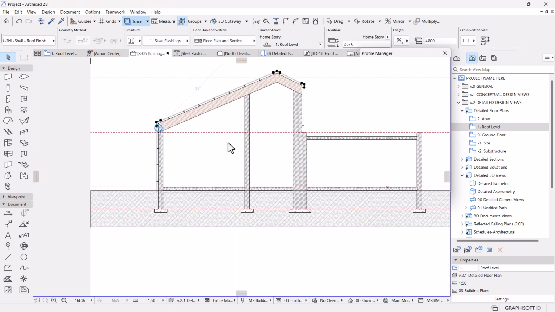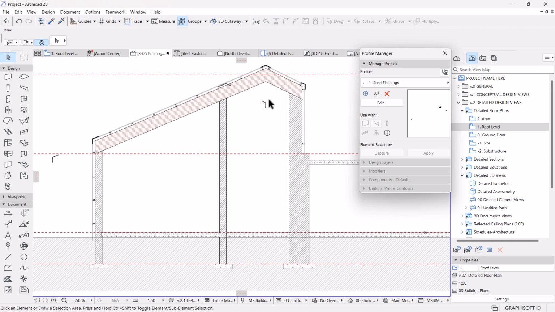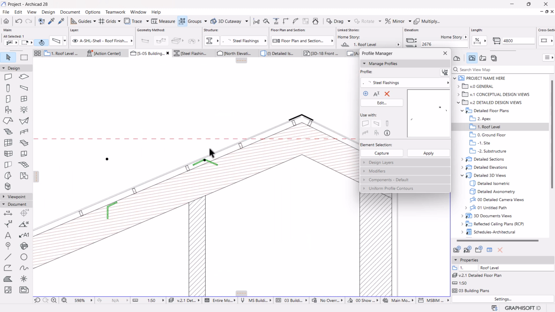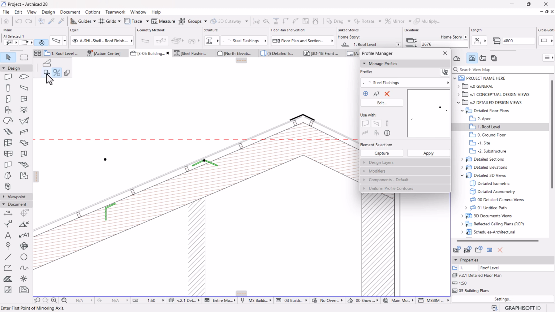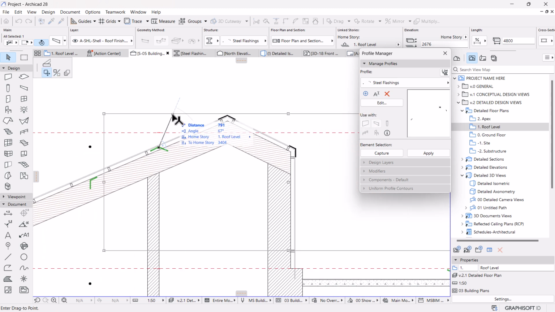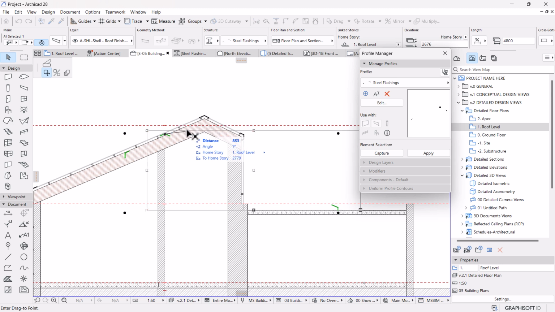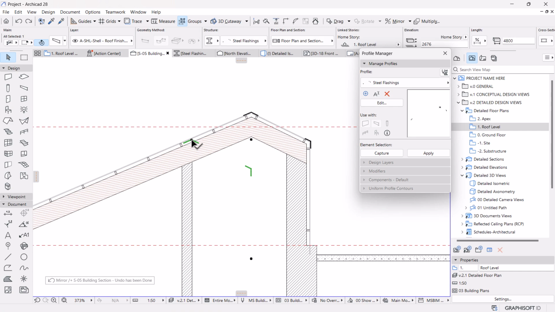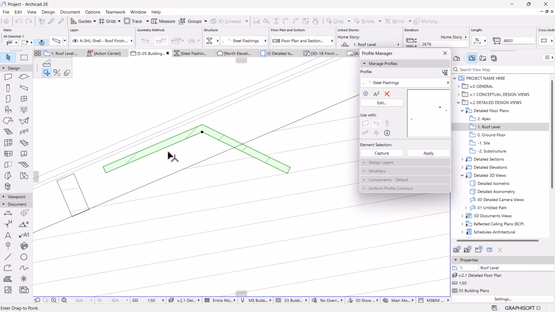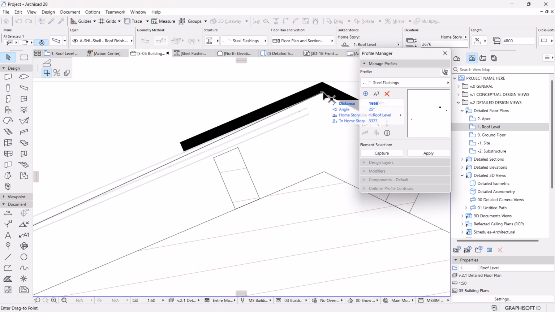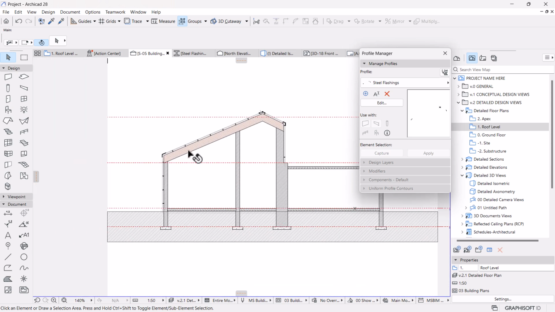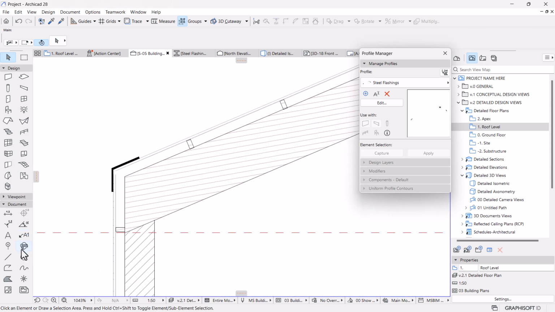If you go back to the section, we will have to mirror it. I'm gonna pick it from there, mirror it vertical. Okay, and then we're going to position it. Let's move it within this point. No, we shouldn't mirror it. It was accurately positioned. Let's undo and then pick it from this point and place it there. Perfect. It's perfectly positioned.